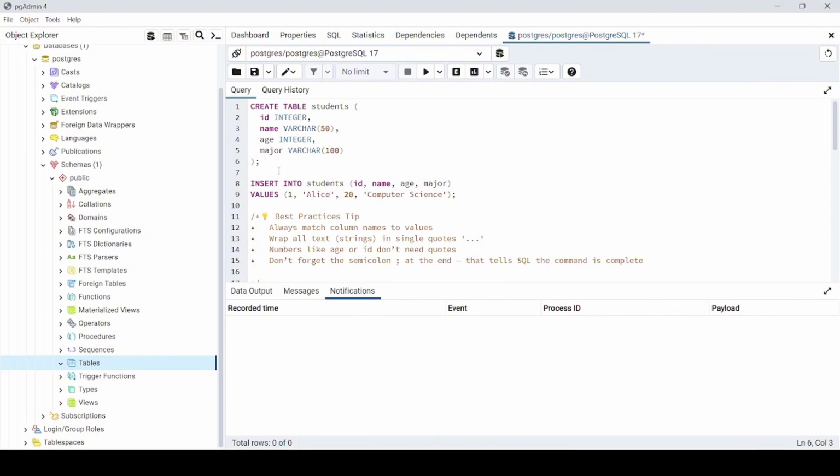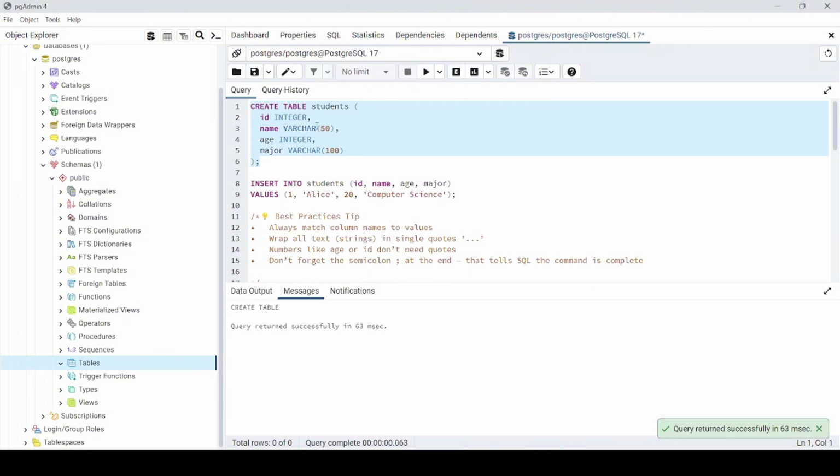Now you understand how a table looks and what data types are. Let me show you how we actually create a table in SQL. We use the create table command. And here's the full statement for our students example. Let's break this down. The create table students part tells SQL we are creating a new table called students. And each line inside the parentheses defines a column name and its data type. This is how we define a new table manually. You only need to do this once before you start inserting or querying your data.